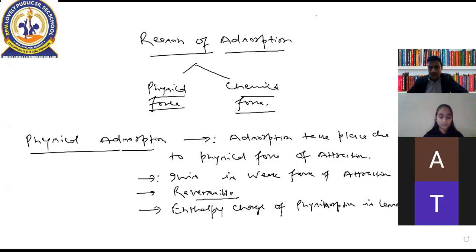Is lesser. Okay. If you think about the layers, how many layers can be formed by the adsorbate on the surface of the adsorbent? If the physical force of attraction takes place on any surface, it can be multilayered, because there is no chemical bond or electronic transition taking place. That's why it can be multi-layered.